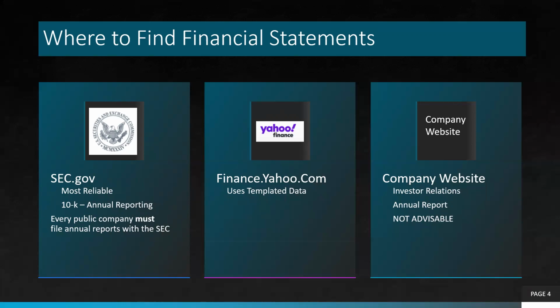You can also go to a company website under investor relations and look at their annual report. And I have here that it's not advisable. The reason being is sometimes the company website will not contain an audited version of the latest financial data on a company. So if it's unaudited, that could differ from what you would find on SEC.gov. In addition, when a company posts an annual report, it's usually for potential investors and used more as a marketing tool. So I would be wary of using the company website. SEC.gov is the most reliable source, and you can download the financials directly into Excel.